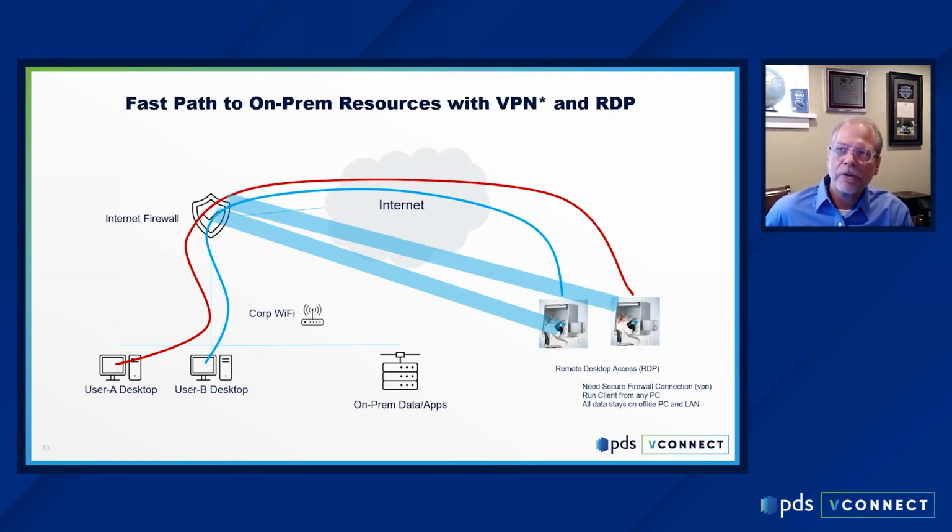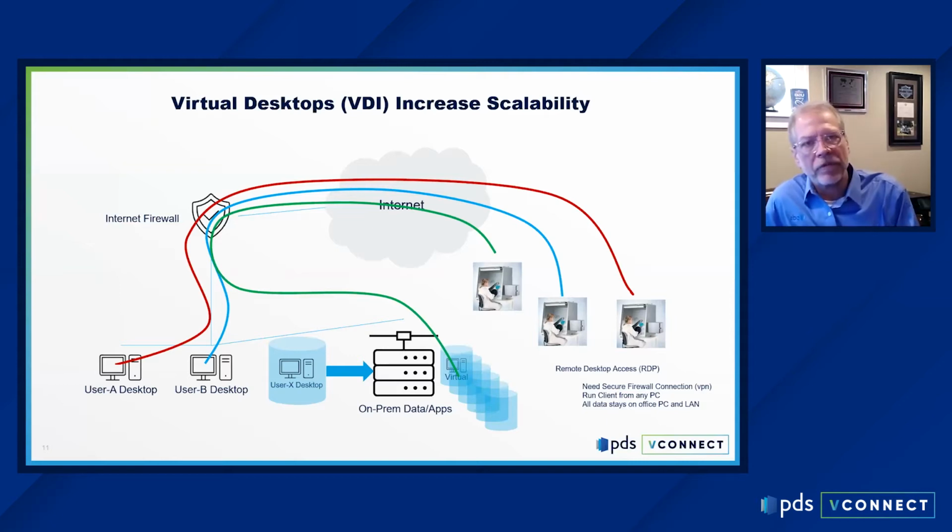So, one of the things that's a challenge when you do this is if you have lots of users that now need to access desktops and you're managing a bunch of physical desktops back in the office, that's kind of hard to manage, kind of hard to scale. And so what a lot of folks have done is implement a virtual desktop environment. That virtual desktop environment essentially takes that physical thing and turns it into software and then runs it in the data center. And then people can still connect to those virtual desktops using that protocol we described, remote desktop protocol, or other things like that.